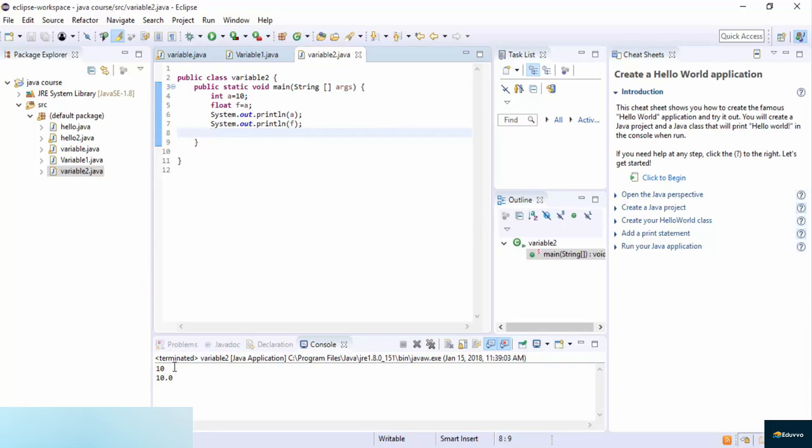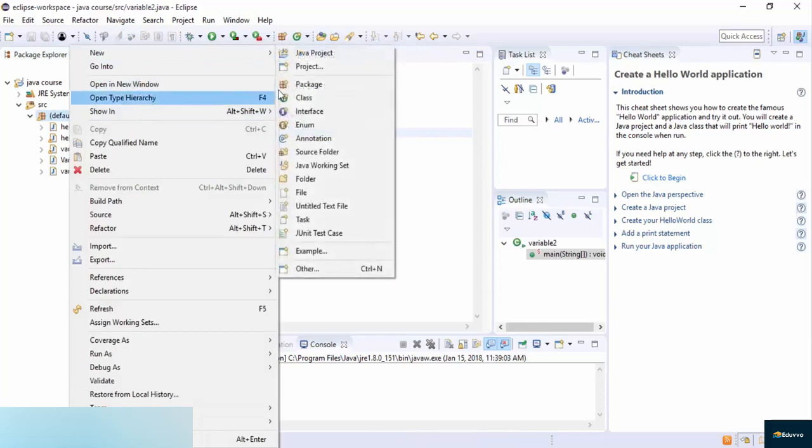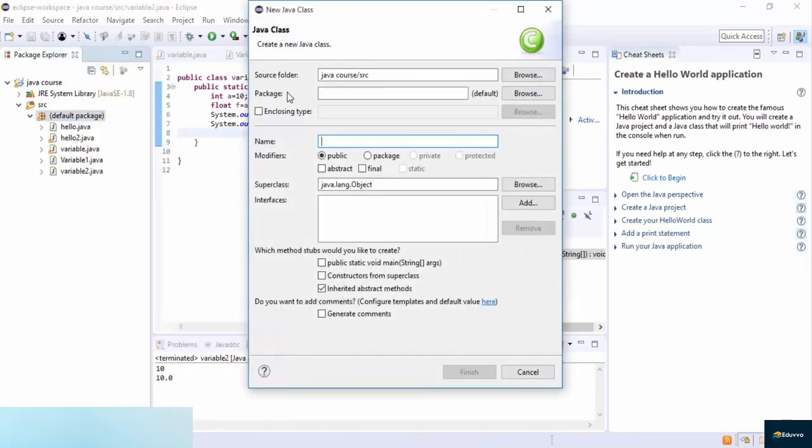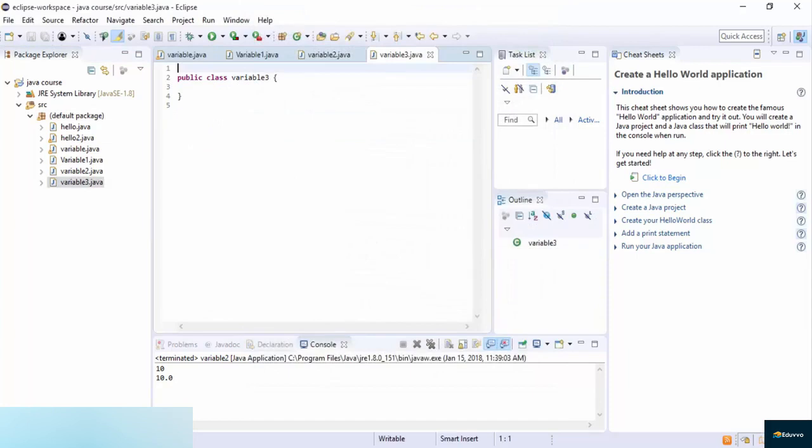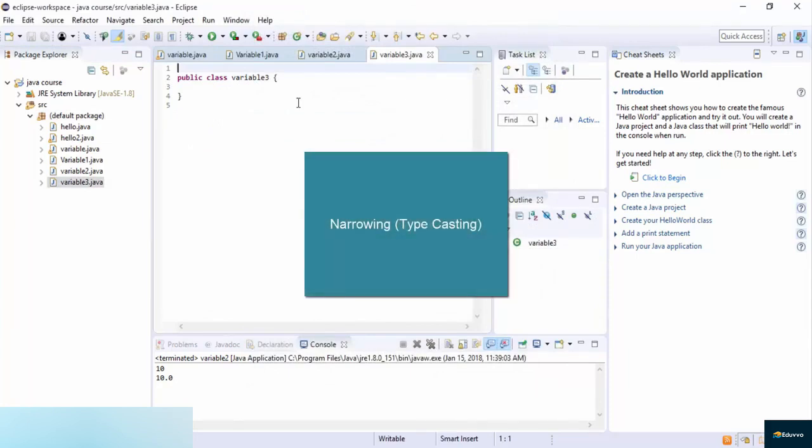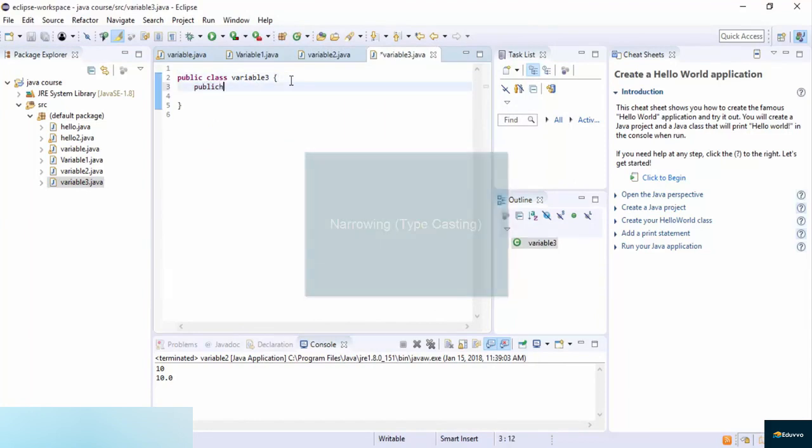Now we go to another example of this variable. Here I create another class, Variable3.java. This example is for type casting. So now I write public static void main and then String args.